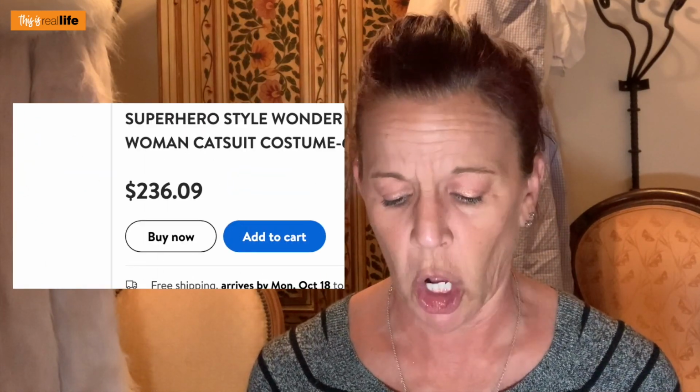And I just was looking right now. Wonder Woman costumes, they're not cheap. There's literally a Wonder Woman costume on here that looks like a bodysuit and pants for $236. There's the new Wonder Woman, which Wonder Woman didn't wear a skirt, for $45. There's another one for $59. There's another one for $64, $189. No ma'am, no thank you, no how, no way.